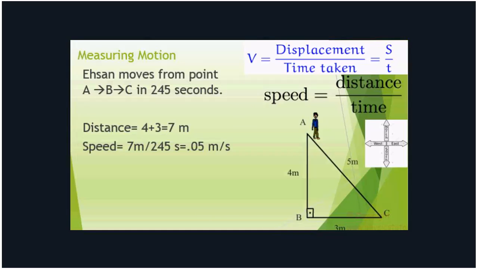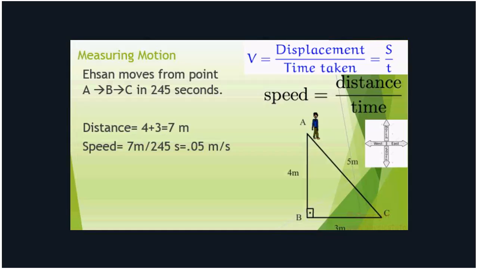There's no direction for speed. If you have a direction on there, that's fine, but you don't need it. When we look for a velocity, what we need to do is look for displacement, and displacement is only the distance from start to finish. If you look at the letters, he starts at A, which is here, and he ends at letter C. So we're only looking at a straight line from A to C. That's given to you. That's 5 meters.